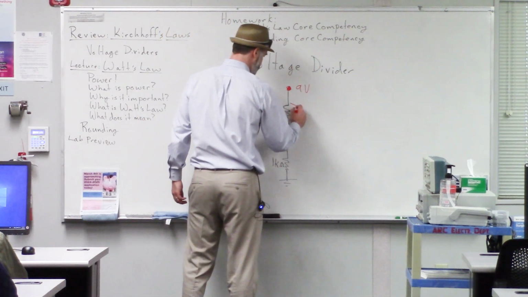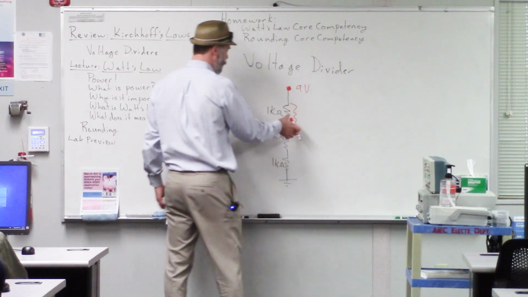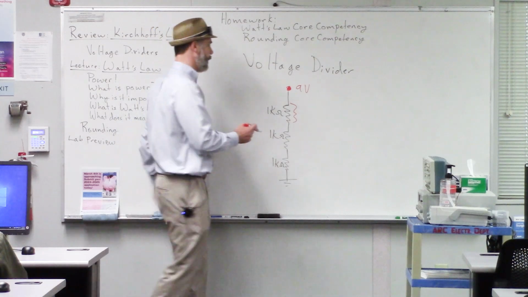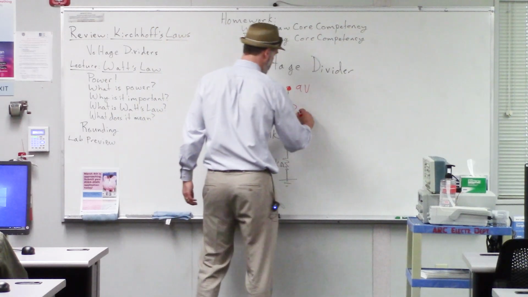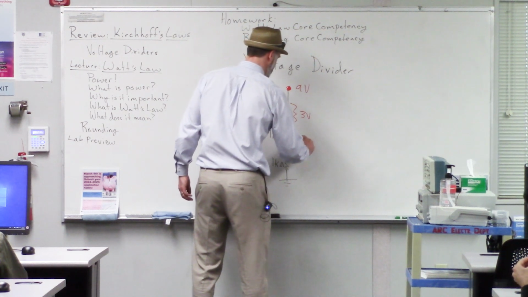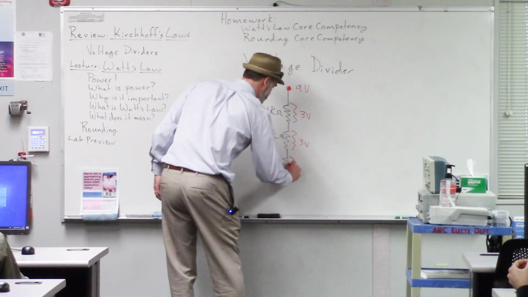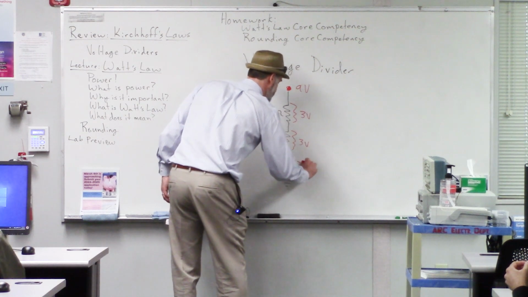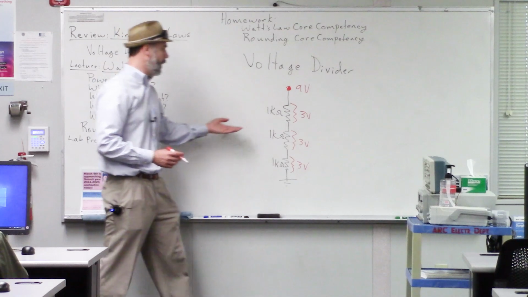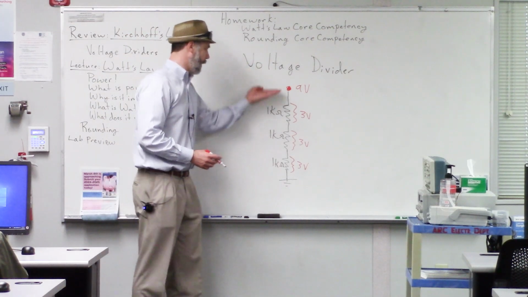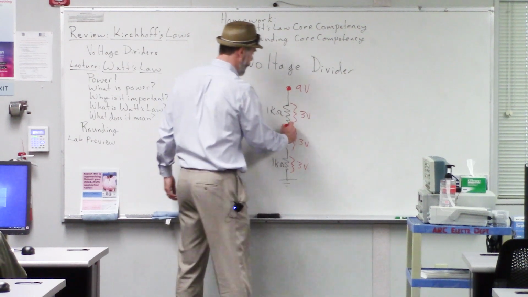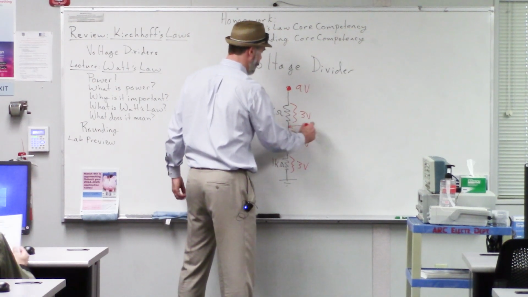So they would each, one is a third of the total resistance, so each one would get a third of the total voltage. So a third of 9 is 3, so you'd get 3 volts across there, 3 volts across there, and 3 volts across there. And so that would make the voltage relative to ground. So up here, the voltage relative to ground is 9 volts. So if we start there and we go down by 3, what would be the voltage at that point relative to ground?